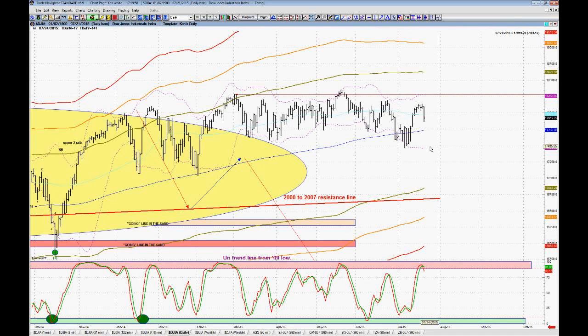So they're not giving us any help at all, which means of the few indicators that we're going to talk about today, the only things that are giving us help are the 50-day moving average breakdown and the stochastic crossdown. So we talked about five different indicators. Three are neutral, two are negative.